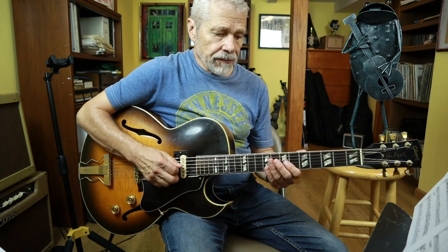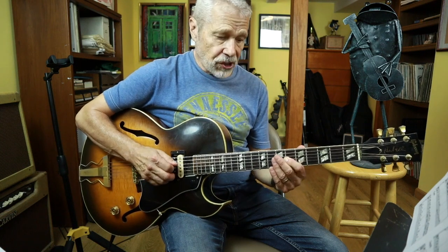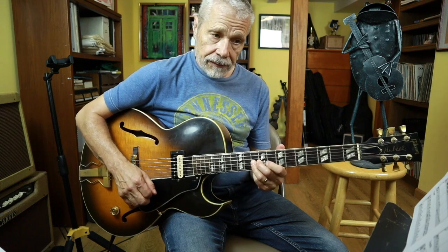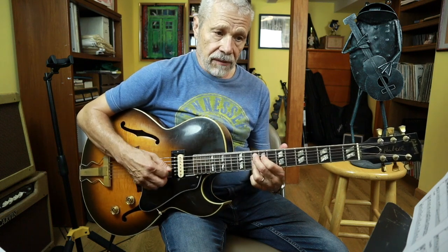So in this part, I start on C sharp, and then I just move up, and I'm going to do a G arpeggio, starting on the 5, 1, 3, 6, 5, 3, 1, flat 7. Okay, because now we're on the G7.